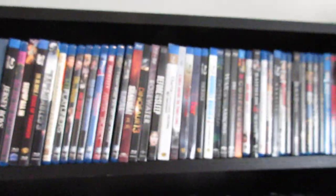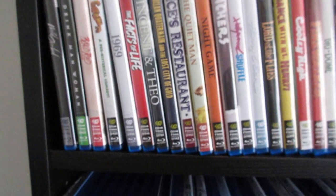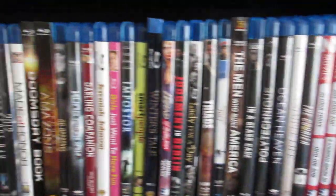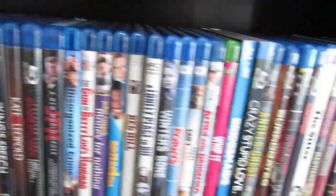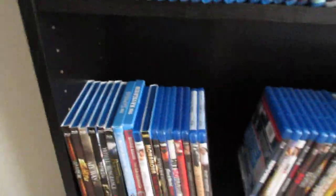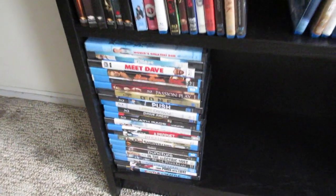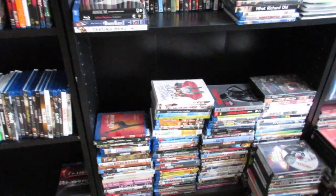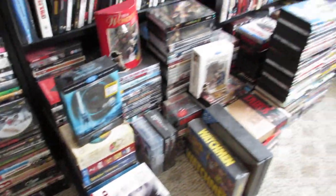Nothing is organized here — I just took it off the floor and put it up. There's a whole bunch of Olive releases right there, and here's a whole bunch of ones that I still have in Blockbuster cases. When Blockbuster went out I need to get more replacement cases. A few of them I still need to watch. And this is a whole bunch of TV shows down here.